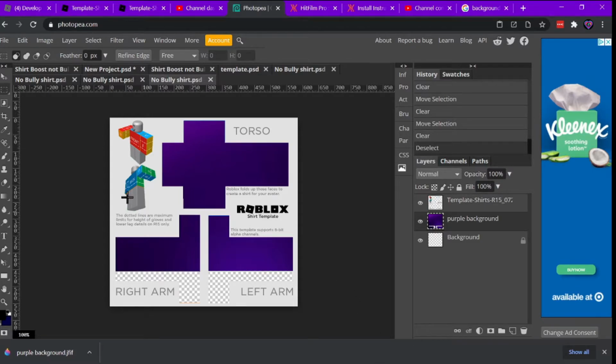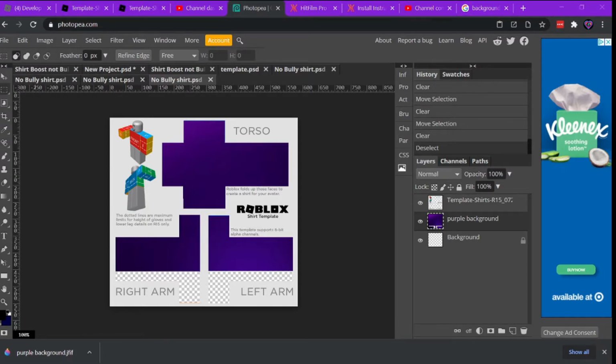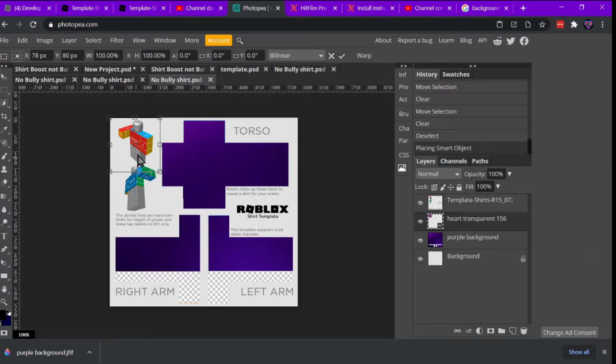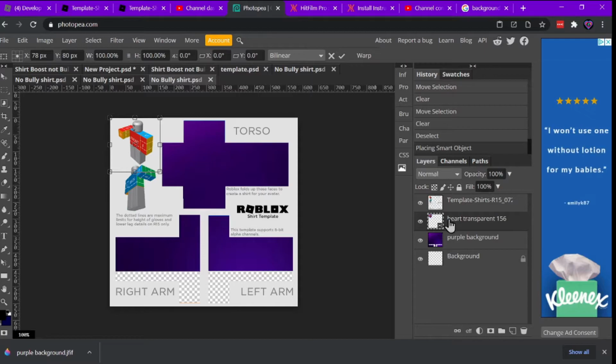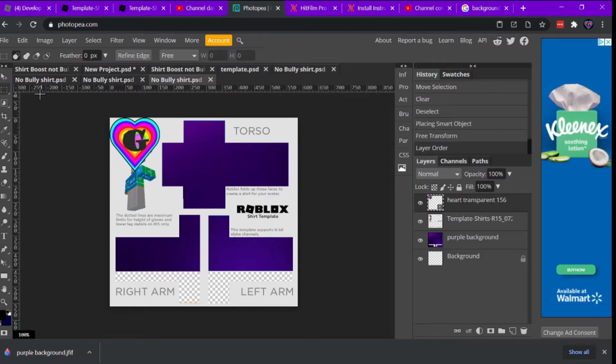And I want to put my little logo on, so while I'm doing the shirts, I'm going to open and place, and I have a document on my computer that is my heart. So I'm going to go into it, find it, and click on it and put it in, and you'll see it show up. Okay, it shows up over here. You'll see right now it's here, the heart transparent is over here, which means it's underneath this layer. But if I want to see it, I'll just move it up above so I can see it and then change it. Let's get the pointing one that lets me resize things.